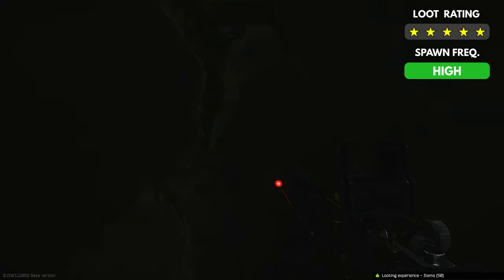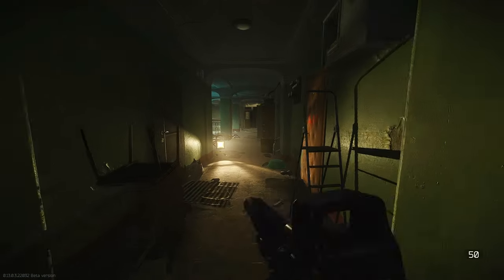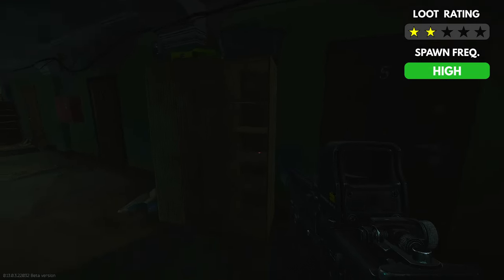Make sure you use your cursor to see if there's anything below. Sometimes it's a little bit hidden. In this cabinet, I found some pretty good barter items. It's worth checking on your way over.